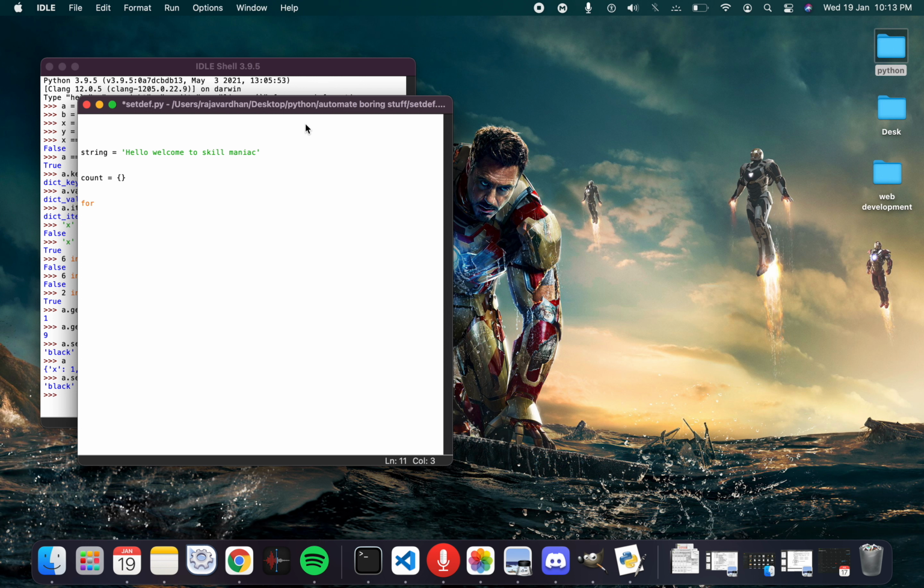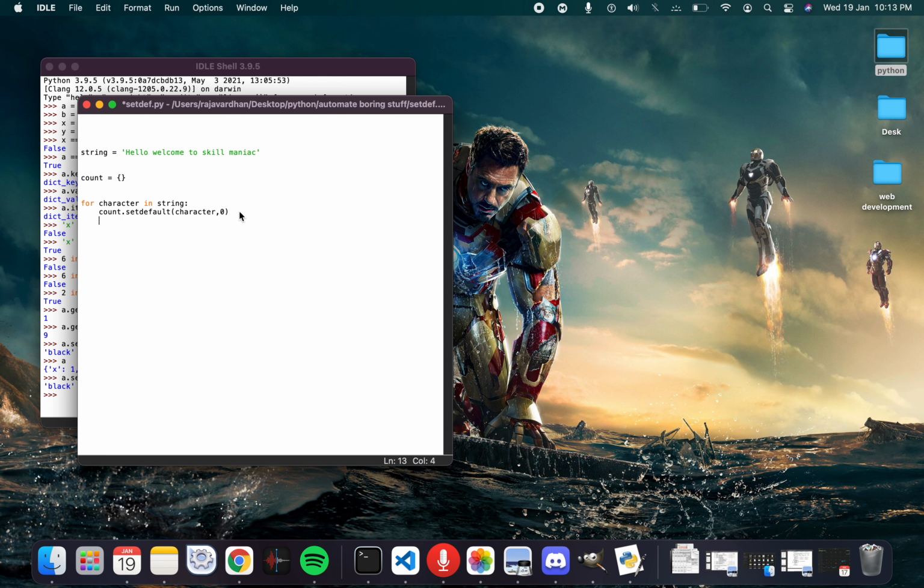So let me write for character in string. This for loop will iterate through each and every character, and each time I am using the setdefault function, count.setdefault, setting each and every new character's value to 0.